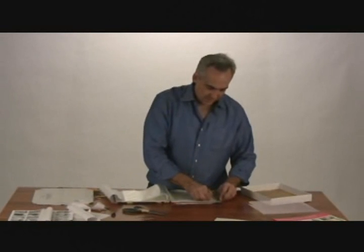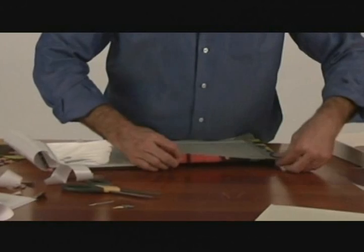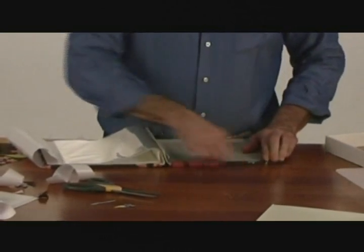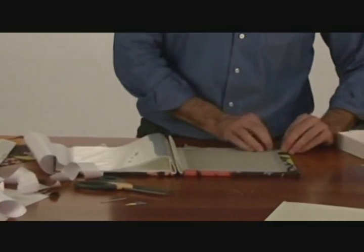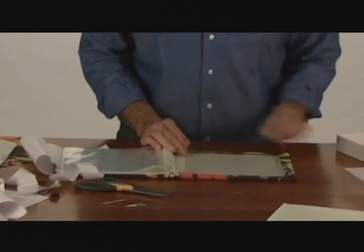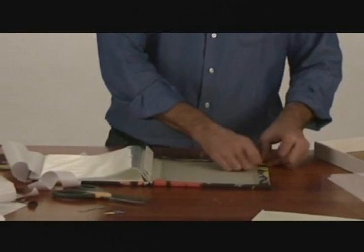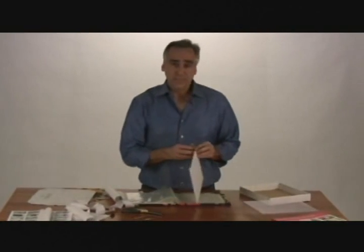Remove this adhesive strip, fold over that side. We're going to remove the last adhesive strip of the book, of the album, fold over the edge, again watching, mitering the corners so that we've got nice, tight corners on that. It makes for a real professional book, and that's what we're really looking to do.